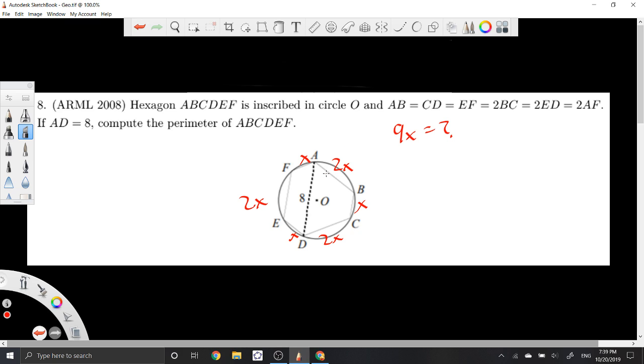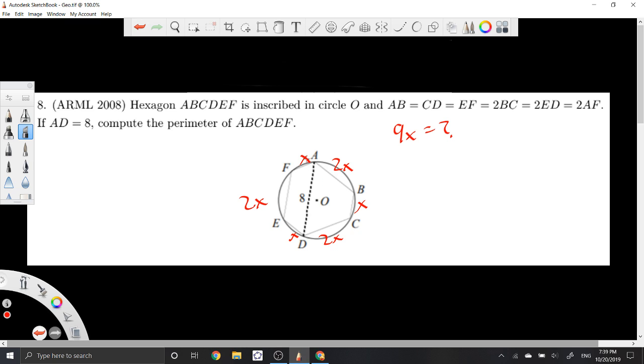So if you look at this, we don't really know much about how to deal with random hexagons. Like we know how to deal with regular hexagons, but random hexagons, not so much. Luckily, we know a couple things. First of all, we know that this hexagon is cyclic. Second of all, we know the lengths. Well, we don't know the actual lengths, but we know their relative lengths and we know a particular diagonal's length. So this should be enough for us to do this.